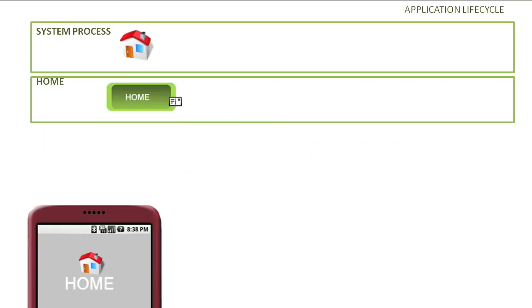So what we're going to do is walk through a basic application lifecycle. We're going to start with the home application here, and from there we're going to navigate into a Gmail application. We're going to open up the app. We're going to view the list of messages inside there. We'll then select the message. From there, inside the message, we'll assume that the user clicks on an HTML link, which will open the browser. At that point, the user may be looking at the web page and it has a map address on there, and they click on the address, which then starts the Maps application.